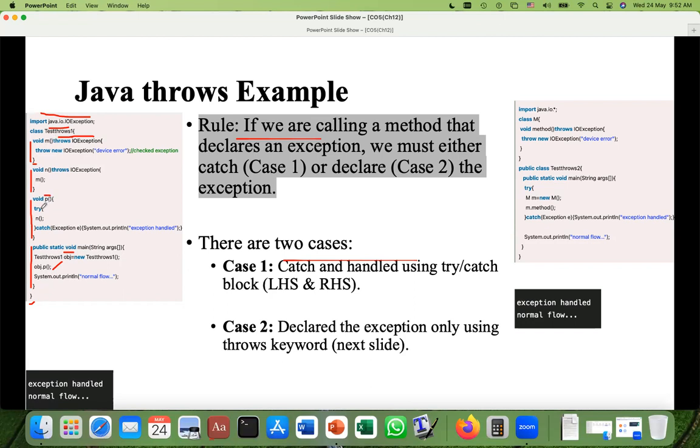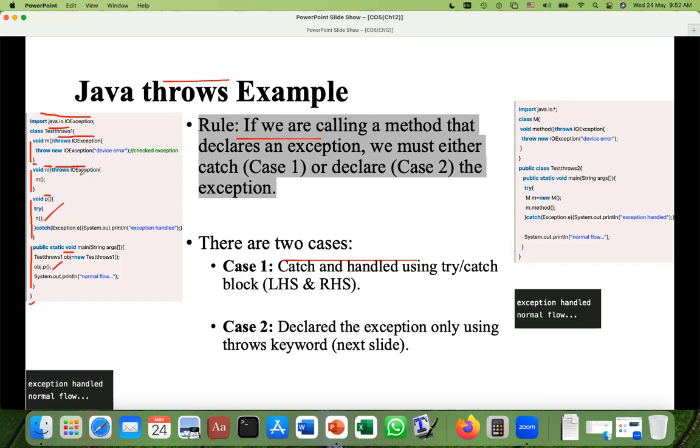When you call it, you will go into it, and we have the try block starting here, ending here, and then the catch block for it. And in that try block, you are calling some N method, which is this one. So I will go there to the N method. And here you have the throws IOException. IOException is a checked exception. So if it is checked, you must declare it with the method. So that's why you are seeing throws IOException.